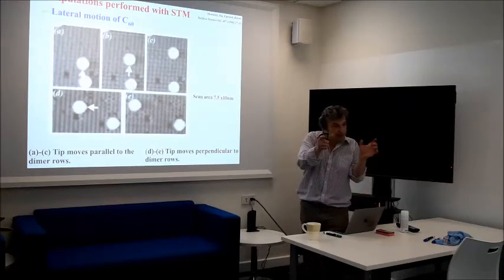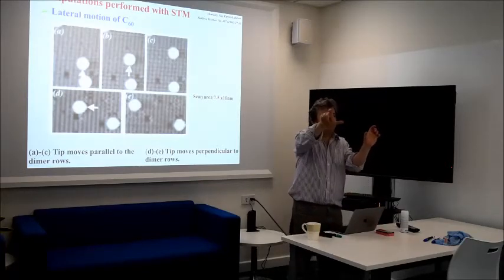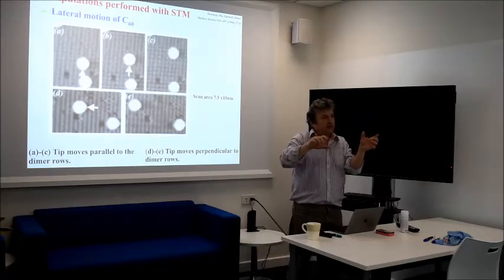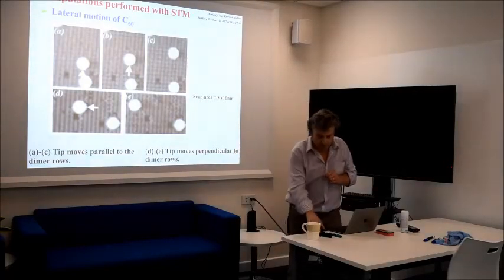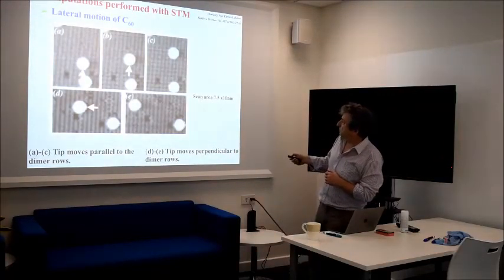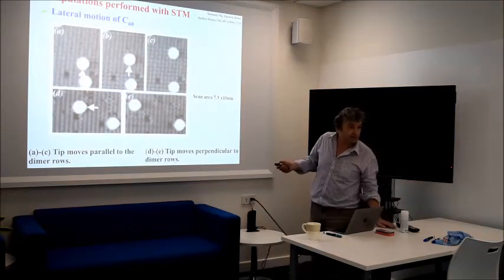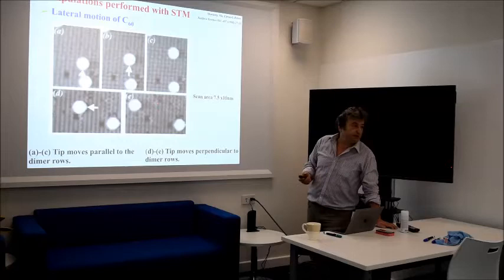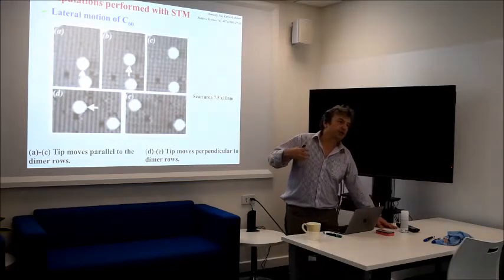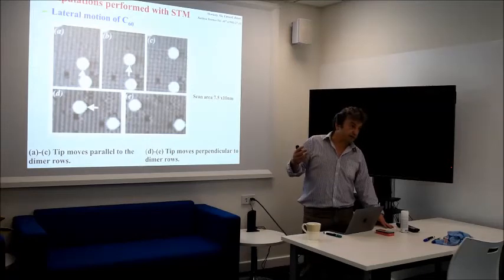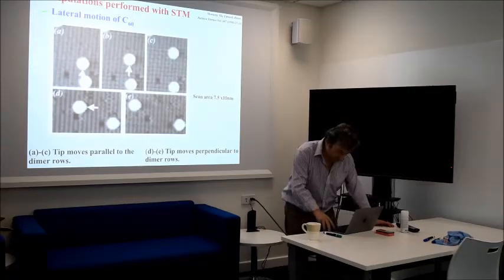These dimers on the surface are actually quite flexible, they can buckle. So by moving the tip, moving the C60 across, you induce this buckling, and you may even create some defects. What that is, nobody knows. But this is what they see in the image, so maybe it's some kind of defect, maybe some atom moved. So you see something happening. But the probability of moving these buckyballs across the rails is much, much lower than along them.